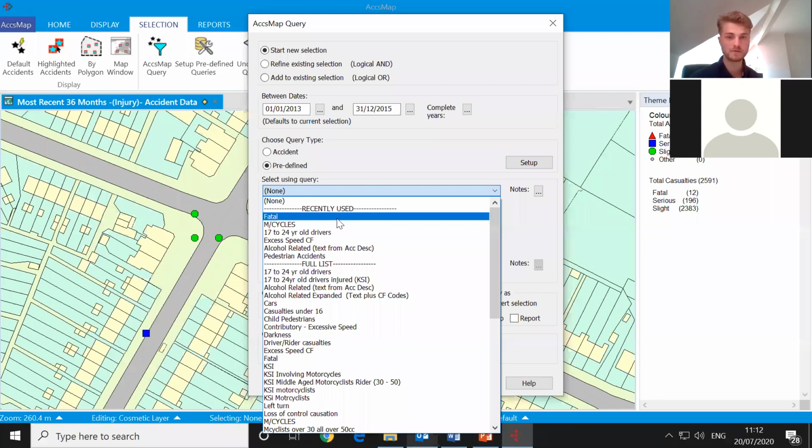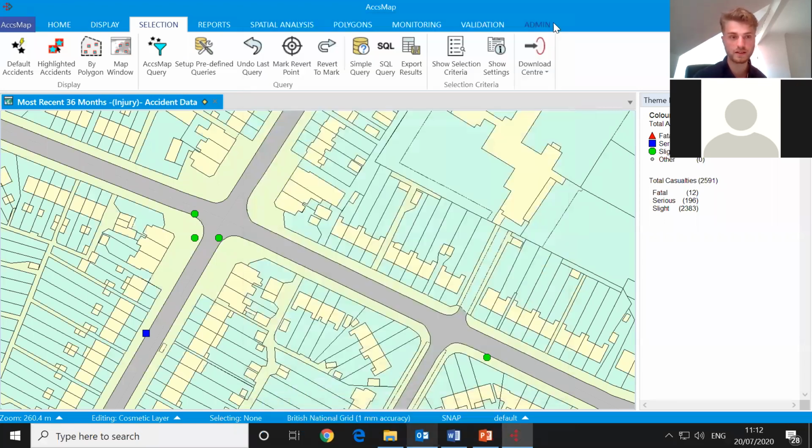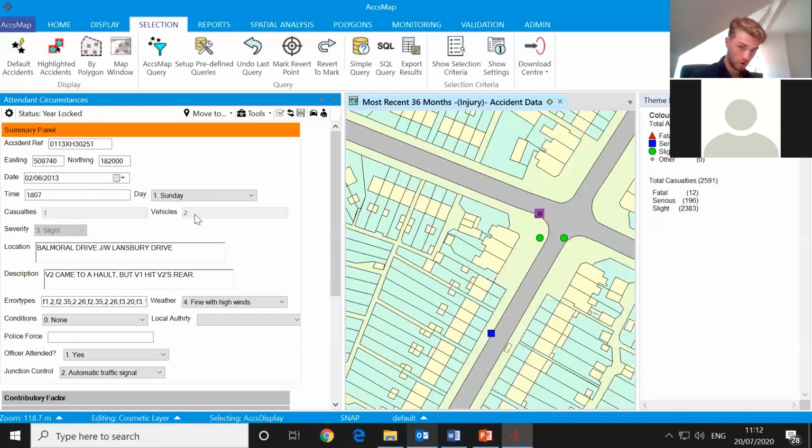As well as this, the AccsMap forms have had a bit of an update. A lot of this was done in some of the later builds of AccsMap version 6. Some of the improvements include widening the form one entry and the configuration form also. And we've added the tools button here, which has tidied it up a little bit, and you can see some of the options are now within this drop-down menu.